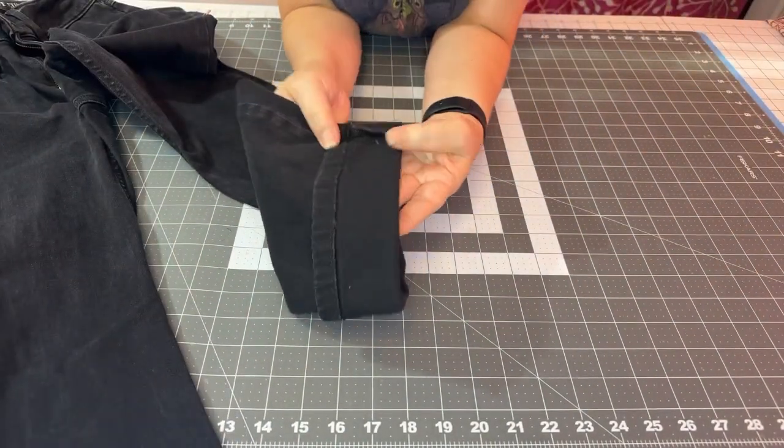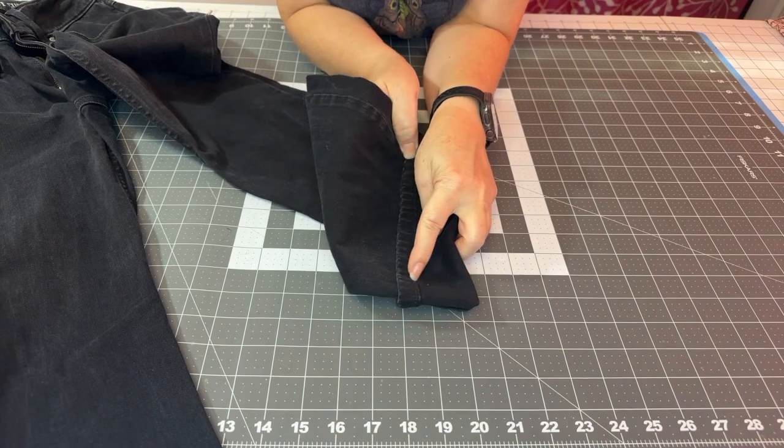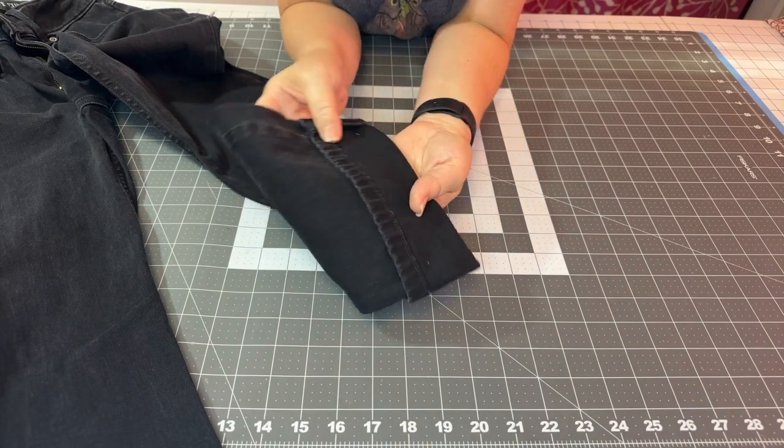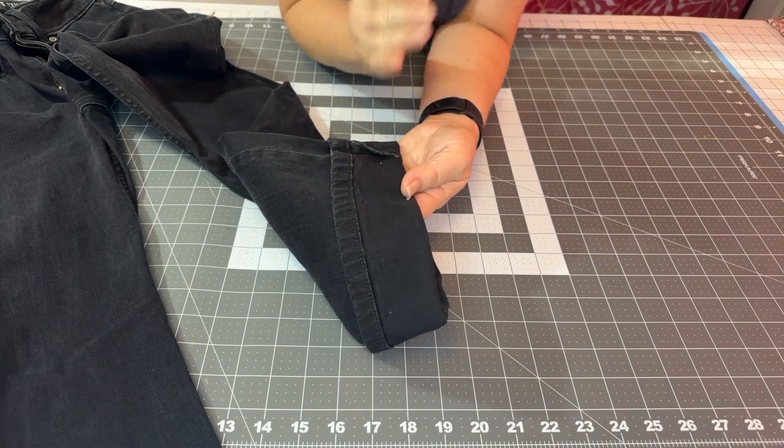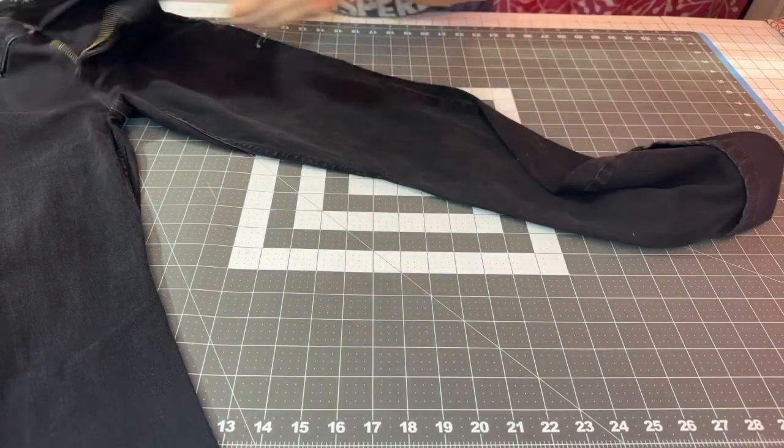Well, except for this 2.5 inch hem I'm going to have to take. Which, honestly, I think what I'm going to do is, just like the others, I'm just going to cut it off. I like the fray. I prefer it to fray.